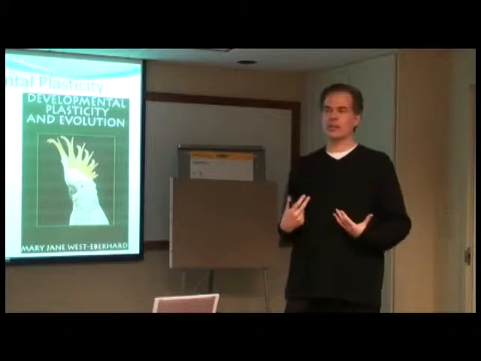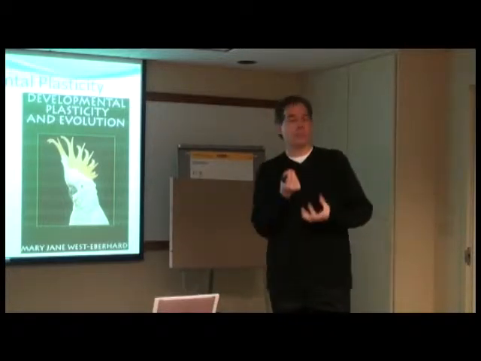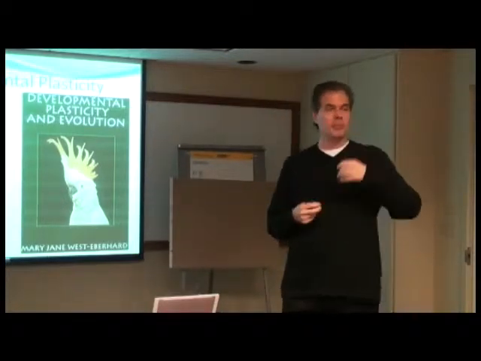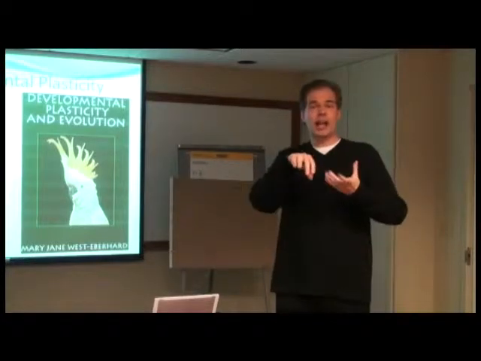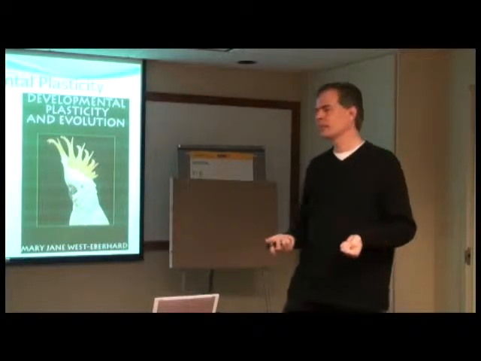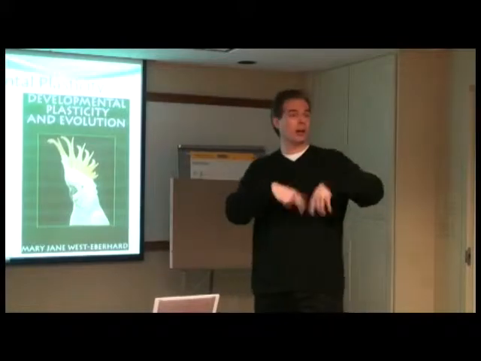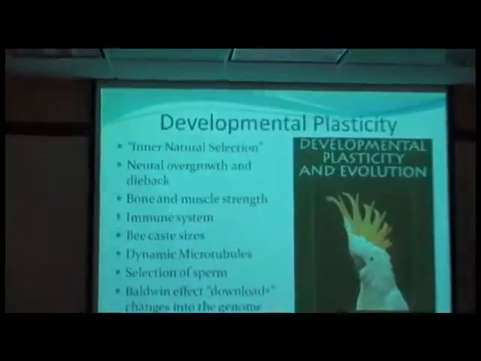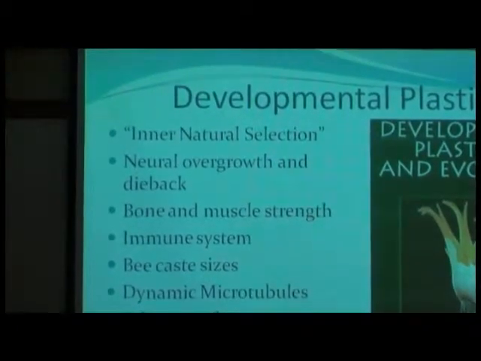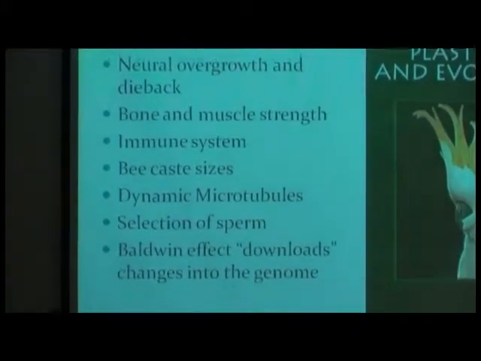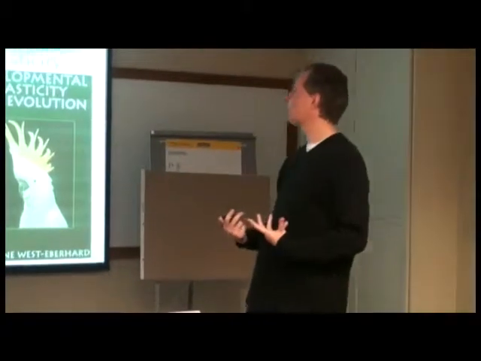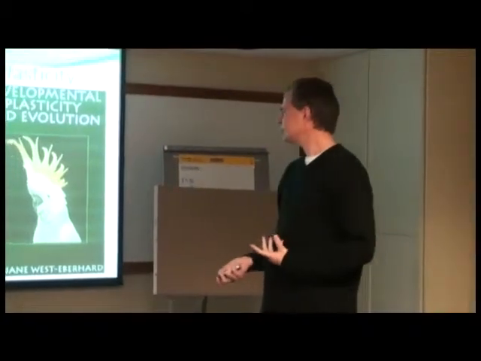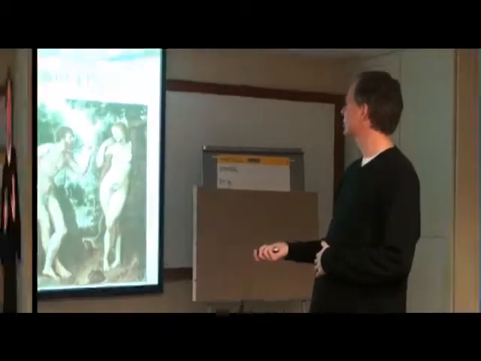So the most obvious one for us is our immune system. We generate a bunch of different types of immune cells, and the ones which are able to find the pathogens are differentially reproduced, and so that enables us to adapt much more quickly. And then that affects the overall evolution of the creature in a sort of Baldwin effect-like way. And then there are a bunch of other examples I won't go into.